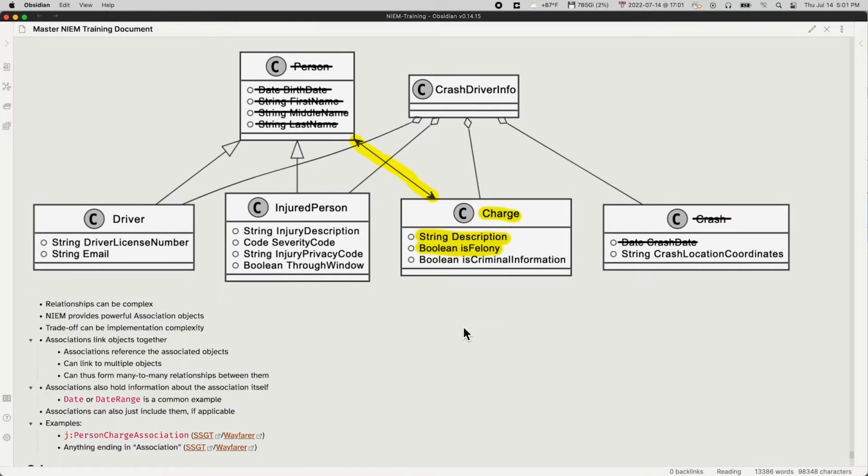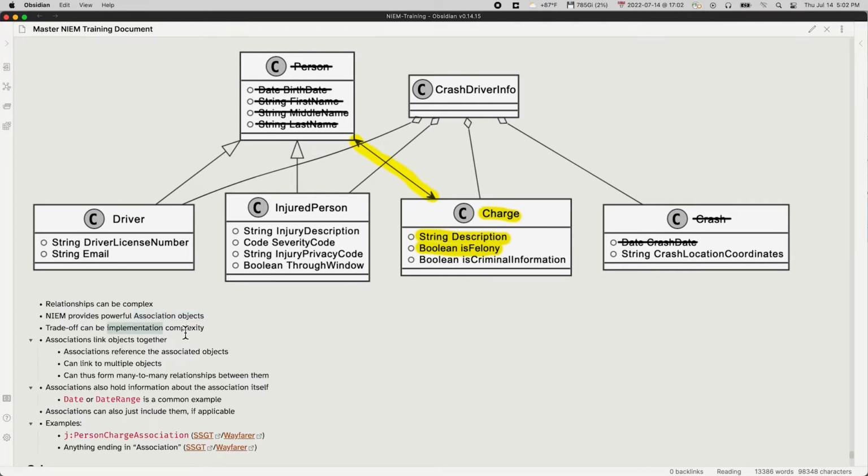So relationships are complex, and that's why we want to have these associations. You can't just say the person has a charge. People don't have charges as part of themselves. Having a legal charge against me is not part of my identity. Nor can charges really have people. They're separate objects. Let's treat them that way and relate them together, because that's how the real world works. NIEM provides an association object for doing that. Actually several. A whole family of association objects for linking people to activities and people to locations and organizations to activities and all sorts of permutations of it.